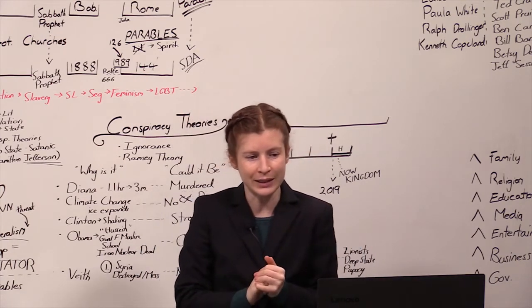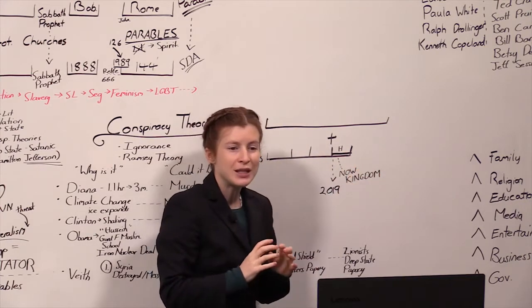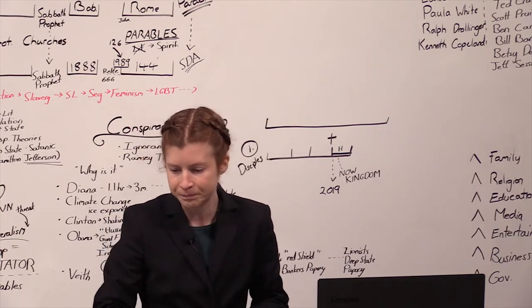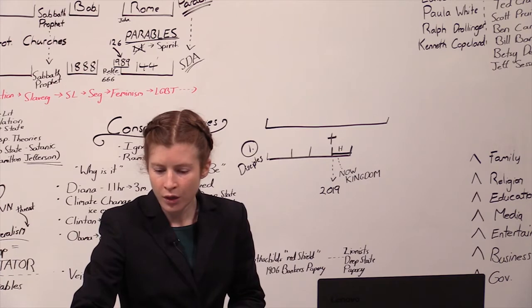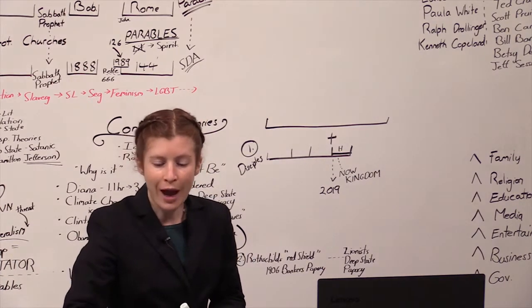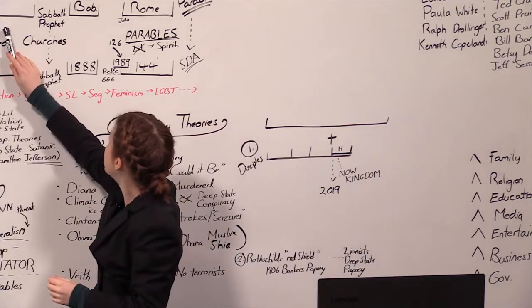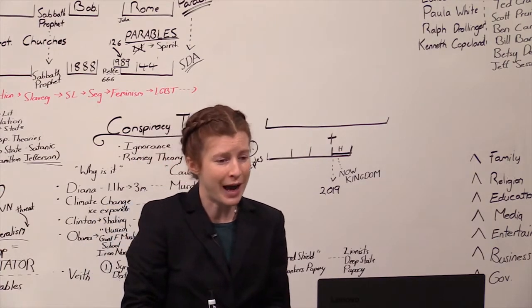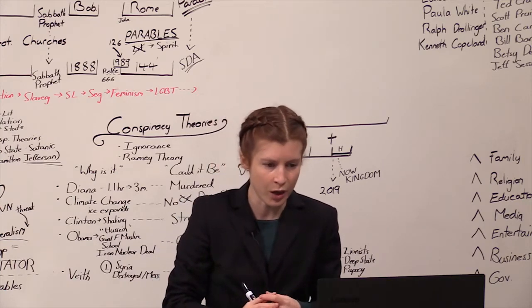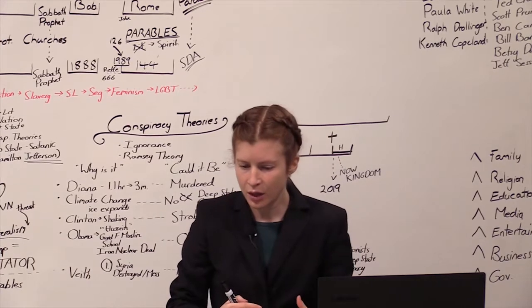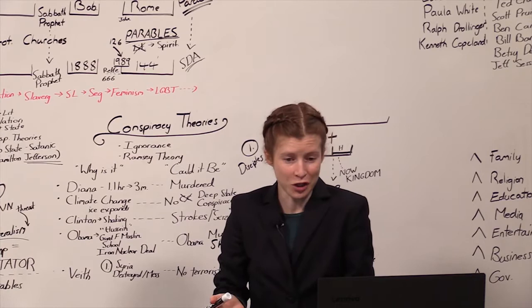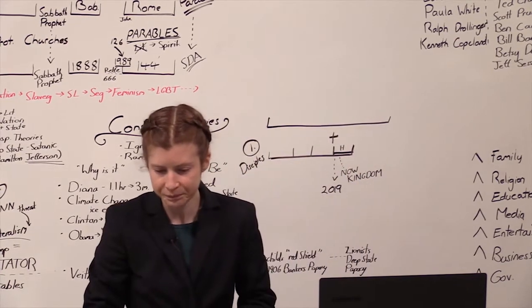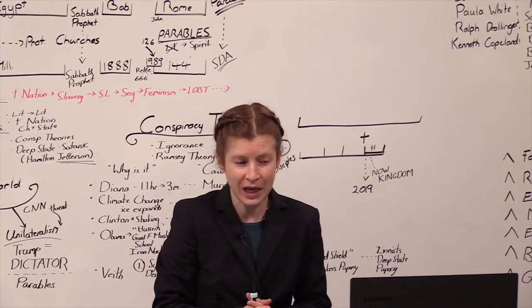That has a lot of implications for where we are today. The messages of our last dispensation are being re-taught because they have not been properly understood or they have at the very least are still failing to be implemented in large parts of this movement. So you have idolatry as they come out of Egypt and then in the history of captivity to Rome they are still in idolatry. That says a lot about Adventism. It doesn't look like you would expect idolatry to look. It showed itself in how they perceived God's kingdom on earth.